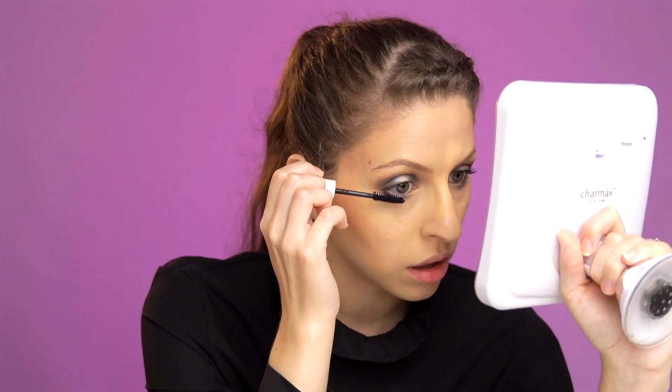I would add false lashes if I had any. I haven't worn false lashes in years. I probably wouldn't even know how to put them on anymore. Honestly, though, for some looks it would be really nice to just have a nice set of false lashes to add to the drama.